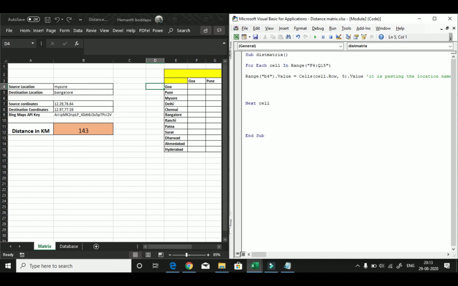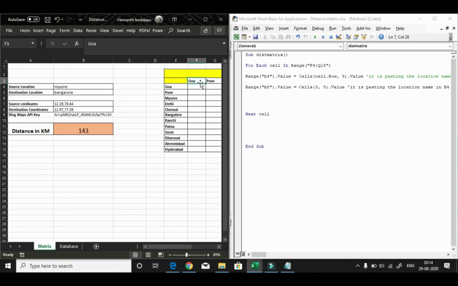Similarly, I will copy paste this line, will change this to B5 and over here for destination I will put third because you can see here on the third row we have the destinations and in column we'll write cell dot column.